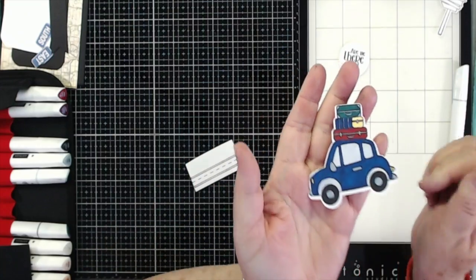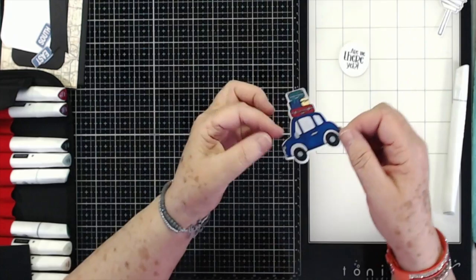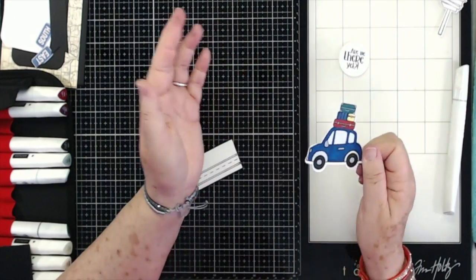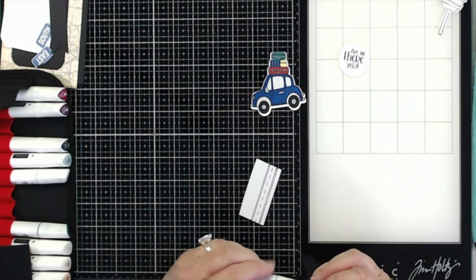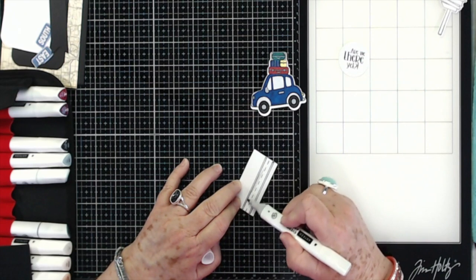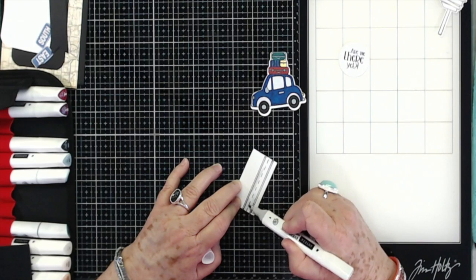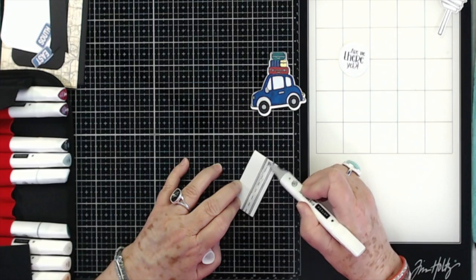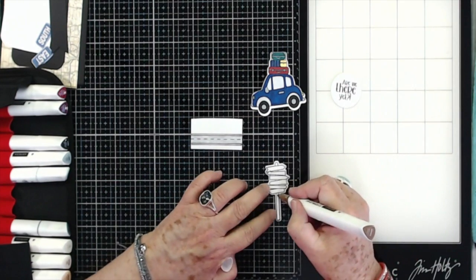All right, there's our little car colored. Quick and easy. Now, this has a white border around it. If you don't want that white border, you can trim it off. I'm going to leave mine just as is. I don't mind that. Then on our road, we're just going to use a gray. We're going to color our road a little bit. And for the pole here, we're going to use a brown.